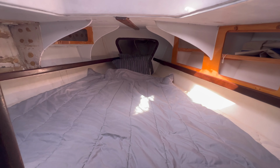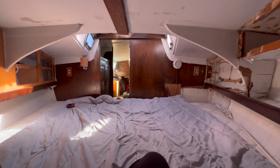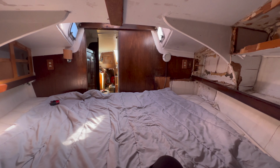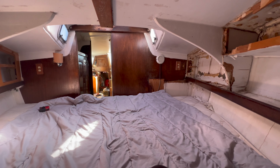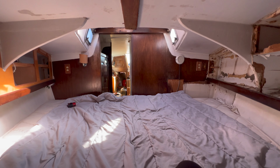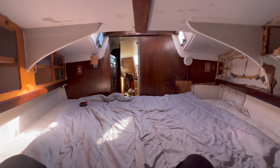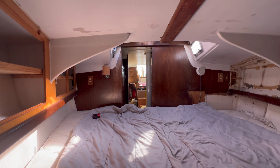This is very comfortable. Over the last week or so, I have been playing around with my sleeping configuration. I know you're supposed to sleep on that side with your head facing this way, but for whatever reason, I tried a couple nights sleeping with my head in that direction, and I just happened to switch back to this configuration. I don't know why, it's just more appealing for me. So there's my view from where I sleep.